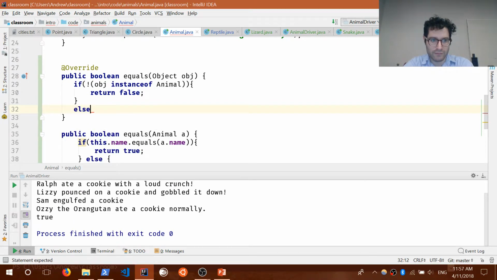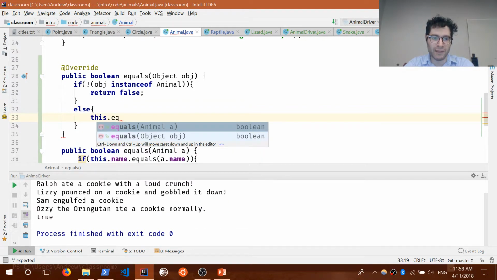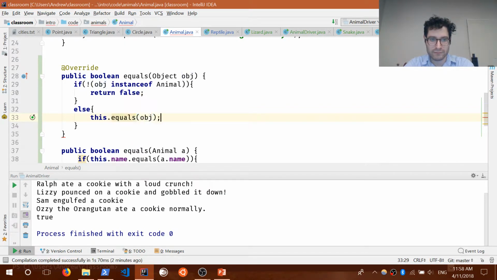Else, we'll call our own equals method on the object. But we need to use the right one, so we're going to cast it into an Animal because we now know it is an animal.